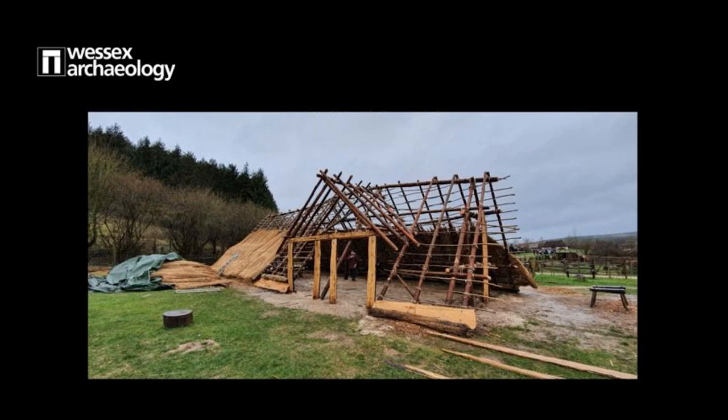Generally, I think the decision was made by Butser to go with the water reed, simply because for longevity, it lasts up to 50 years. They're wanting to build a house that will last 10, 15, 20 years. The previous building, as I may have mentioned at the start, only lasted about 5 or 6 years before it started to collapse, and the thatch there was very soggy and moldy by the end. So there was definitely a consideration of turf, but generally for a more practical reason for the farm, as a teaching aid, as an educational tool, the decision was to go down the route of reed. Now, they have other Neolithic buildings on the site, based on the Durrington Walls buildings, for instance, which are falling apart.